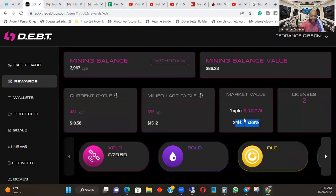And the coin is dropping. The coin dropped in value and was still averaging 3.4% a day. So imagine when the coin goes back up to where it's supposed to be. When I got in, the coin was 3 cents. Right now it's 2 cents, growing to be what it needs to be. So if that's what it's doing and it's still producing 3.4%, I don't know what to tell you, people.